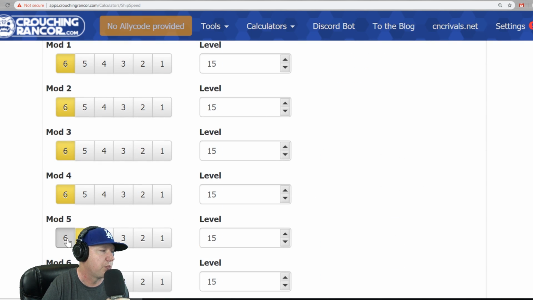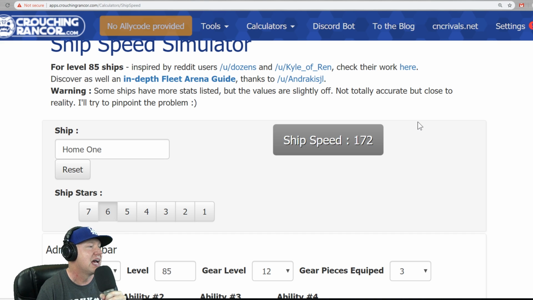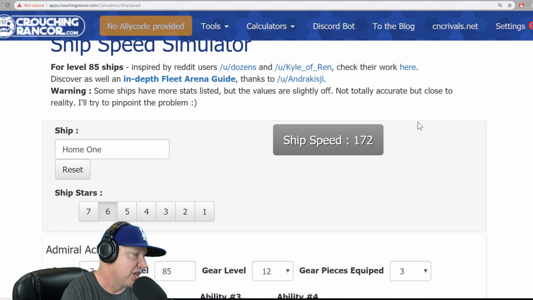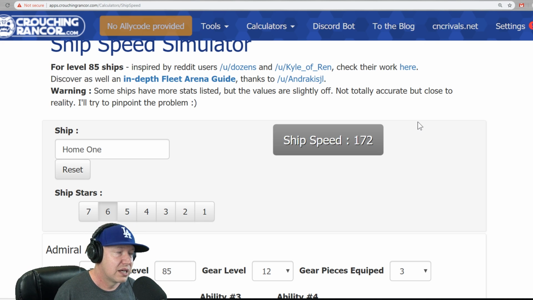And that becomes very important in mirror matches. So you can get about 2 extra speed out of your ships just by putting 6-dot mods on them instead of 5-dot mods. I feel like I missed something.